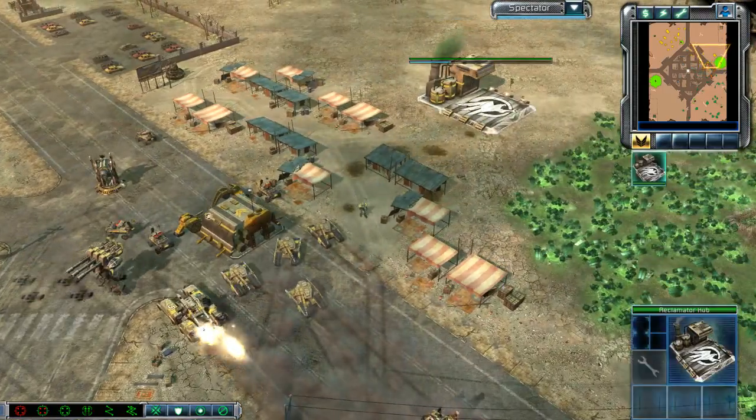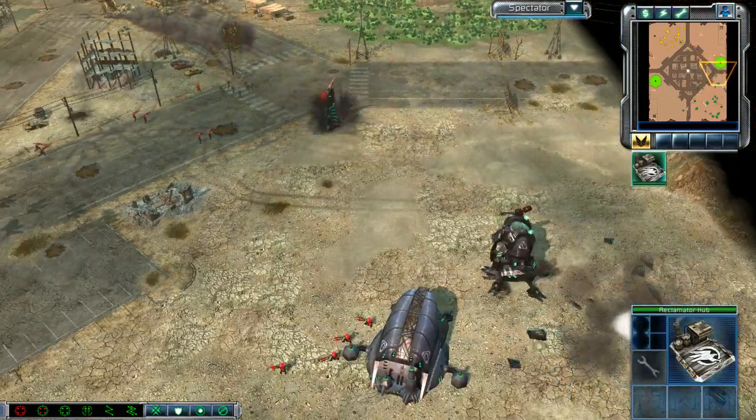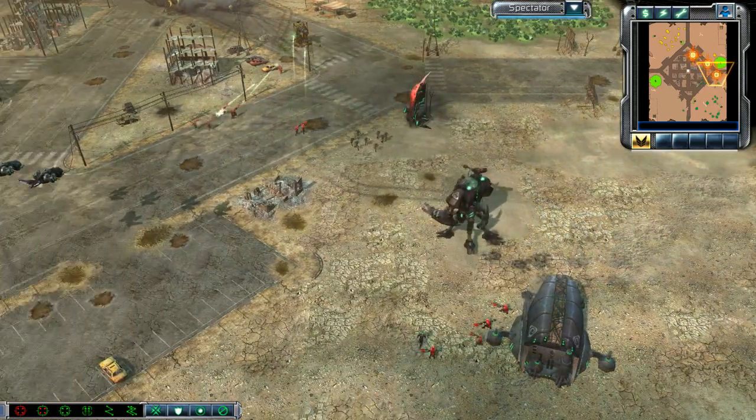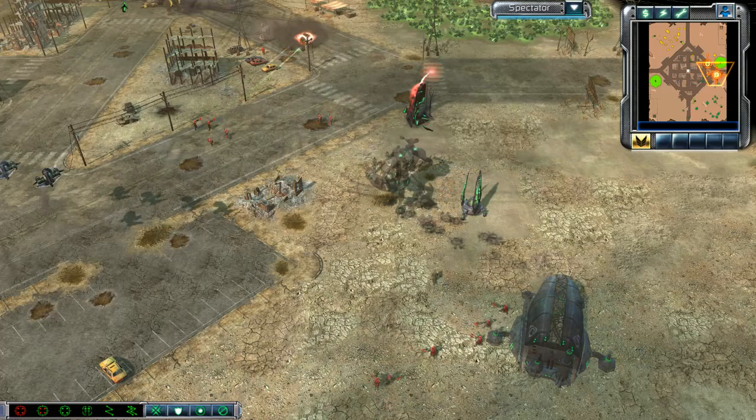That is going to put a bit of a damper on whatever the guest is trying to do. Reclamator Hub back up, so we're going to have a Redeemer. There he is, an immediate sell-off of that. And a Disruption Tower for stealth on the Redeemer as well. What?